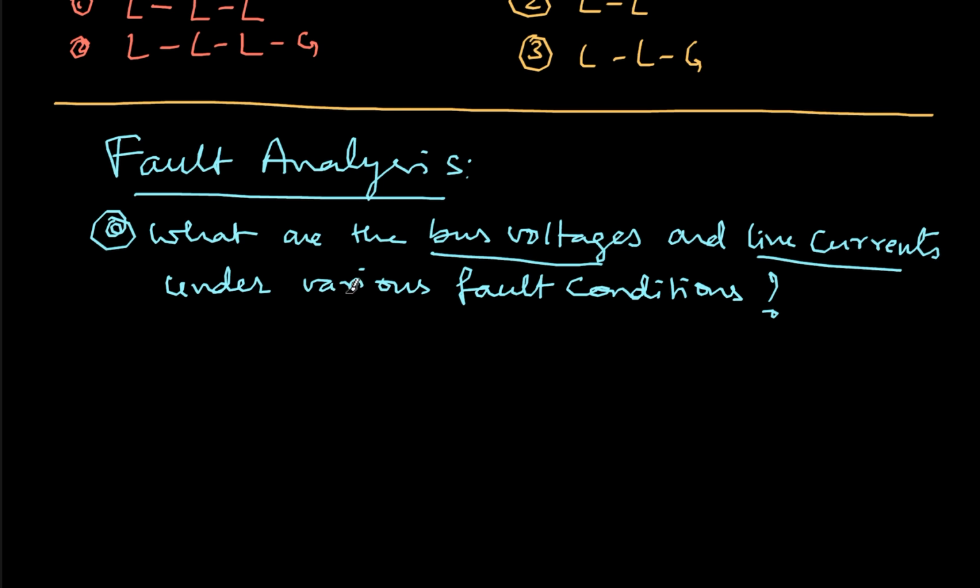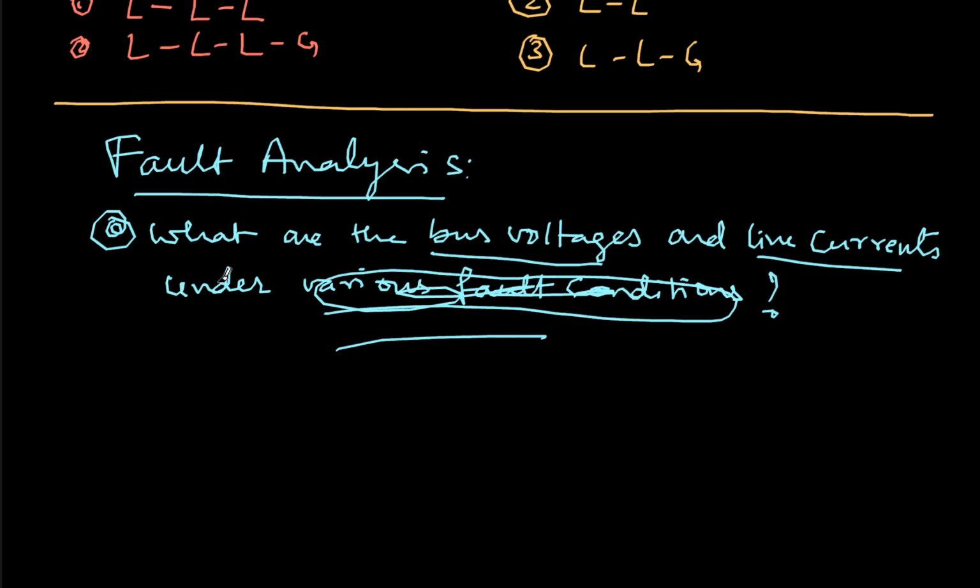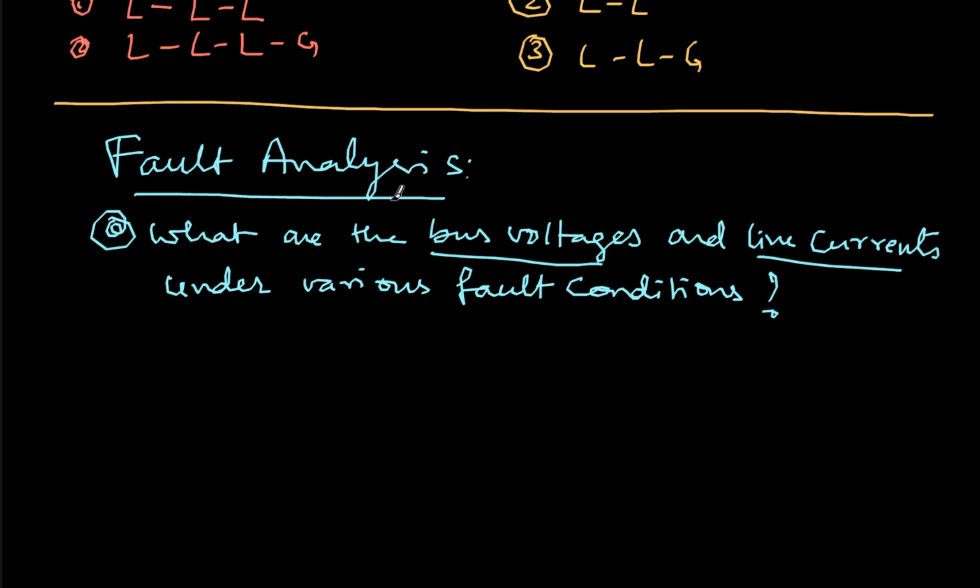If I remove the fault conditions and say under normal operation, then it's a load flow study. What are the voltages and line currents under normal operation? This is a load flow study which I have done. So basically, fault analysis is kind of an extension of your load flow studies.